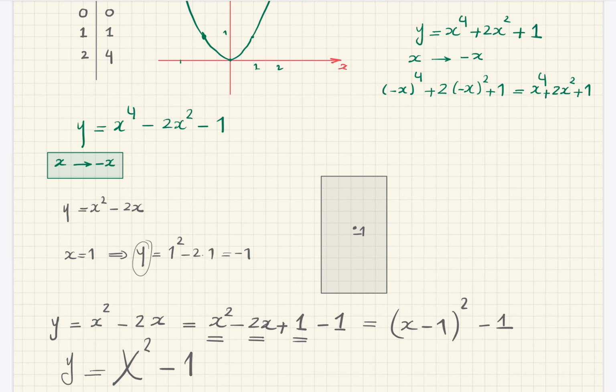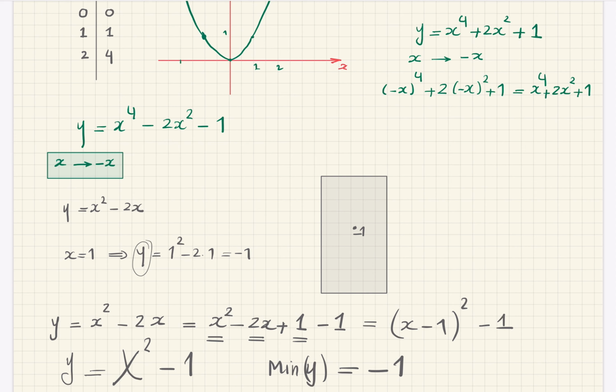Can I ask you what is the minimum of Y right now in this form? I guess it's -1. It's -1, yes, that definitely. Because the lowest value that this can take on is 0. But y is not this one, it is this one minus 1 unit. So when it hits its minimum, which is 0, y takes on value 0 minus 1. So the minimum value of y is minus 1.